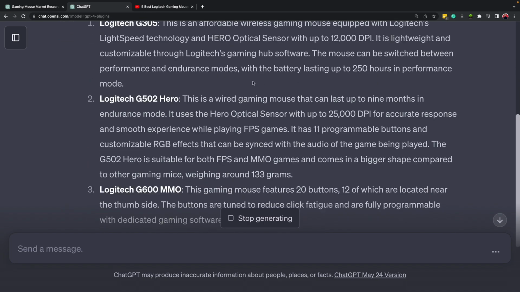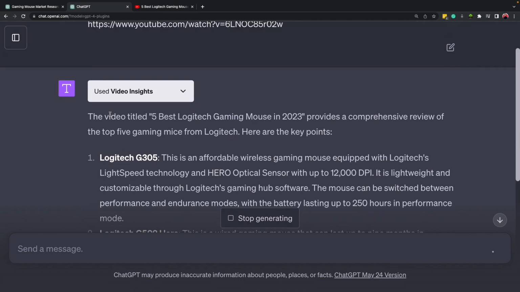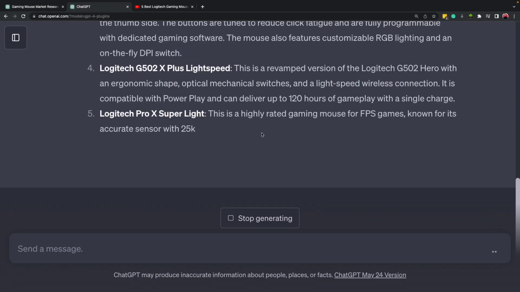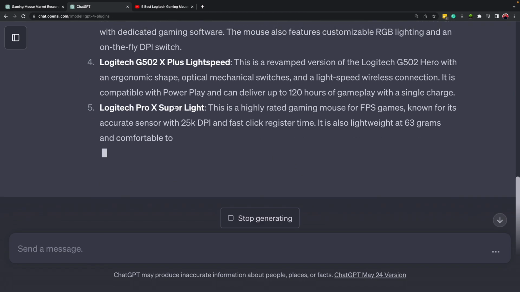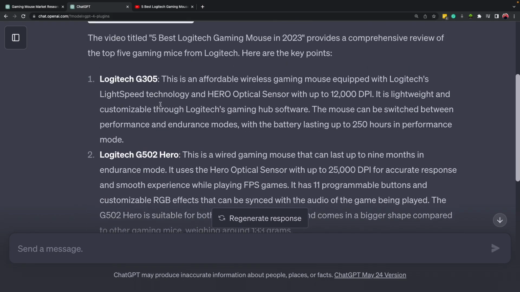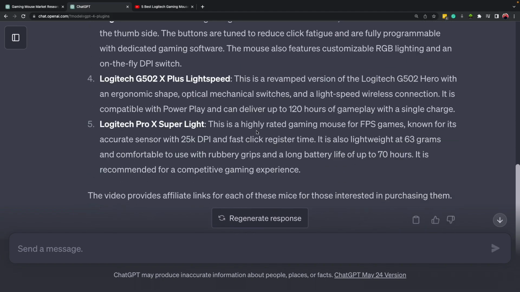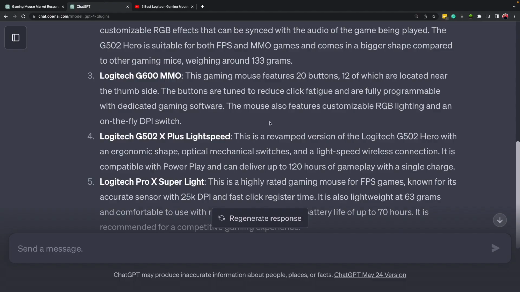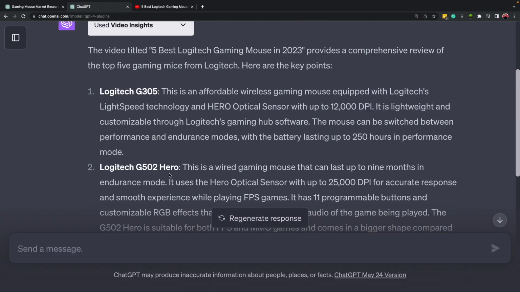Or there's another way as well. You can, for example, offer this example to ChatGPT and then ask ChatGPT to create a similar video script for you, okay? After this finishes, I will show you how you can do that as well. It's pretty simple, and I'm sure by now you know the answer for how to do that. So here are the summaries of the key points in this video, right? So instead of watching, how much was it? 6 minutes, right? It was short, but anyway, I can read this much faster and get the information, right?